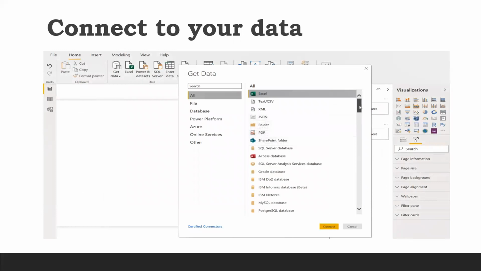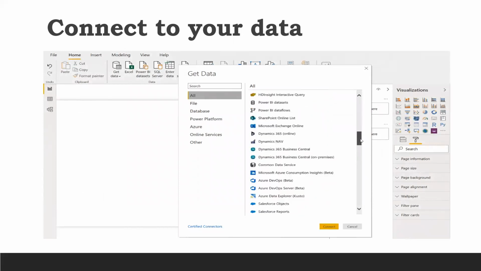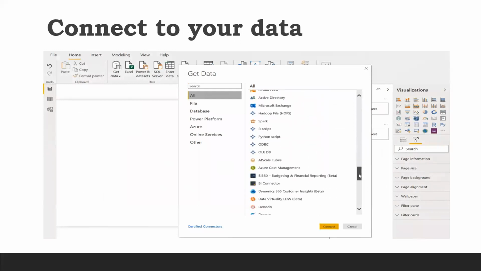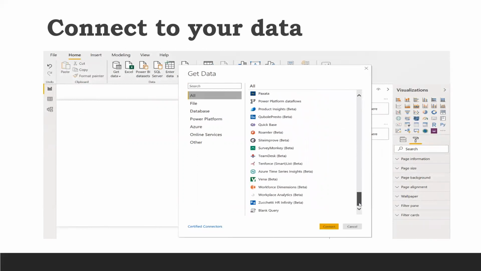When I talk about connecting to your data, it means you can access data from hundreds of supported on-premises and cloud-based resources, such as Dynamics 365. If you have Salesforce, you can connect to that. Azure SQL database, Excel, SharePoint, Vena, SurveyMonkey, SiteImprove, QuickBase, or you can provide a blank query to your SQL server, and you can get the data. It will always ensure that it's up to date with automated and incremental refreshes. Power BI Desktop enables you to develop deep, actionable insights for a broad range of scenarios.